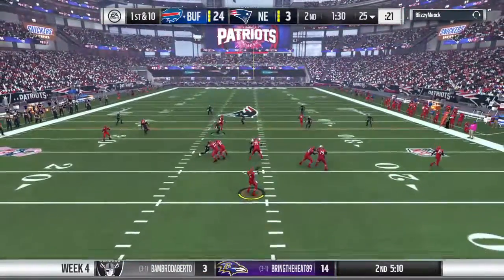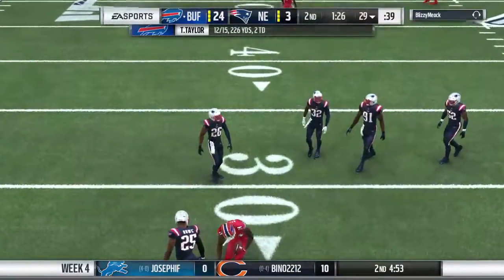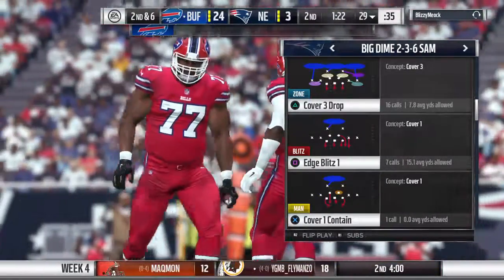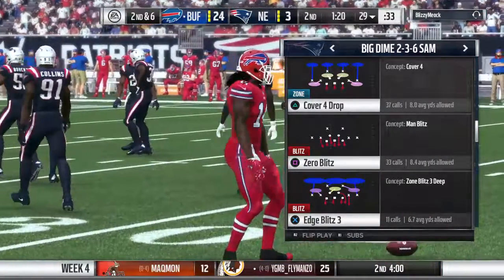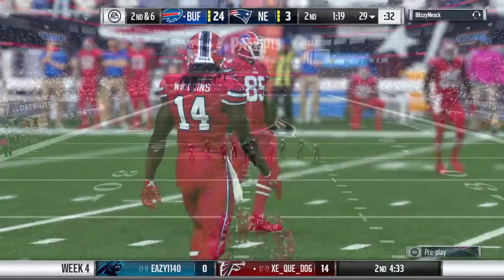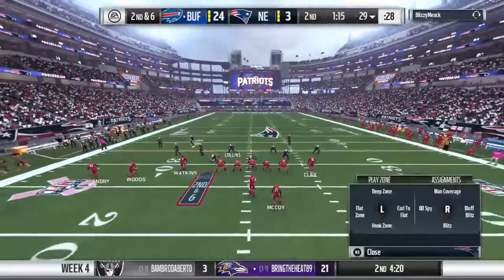They'll throw on first down with Taylor. Looking left side for Watkins, and he's got him. And he'll get to the 29-yard line, brought down there. He decided to run a hitch route. It really helps to have a guy who can turn it loose. And, boy, he rifled one in there on that one. Not much run after catch, but it worked really well. So they complete the pass, and now they face a second down.